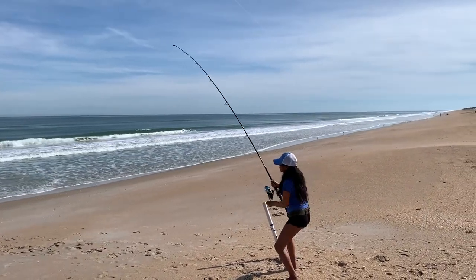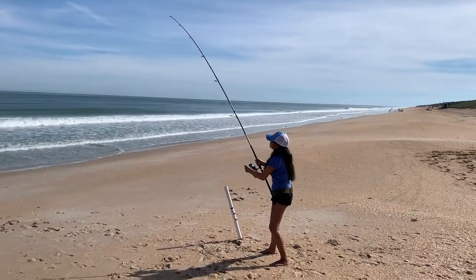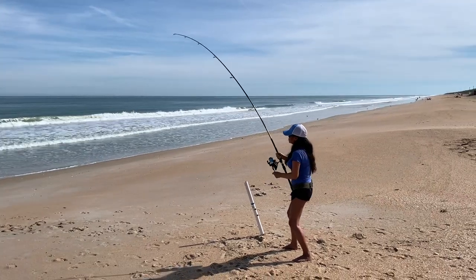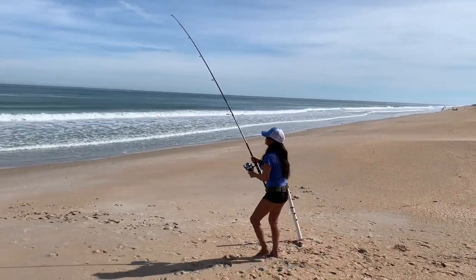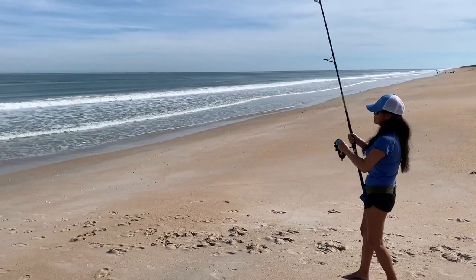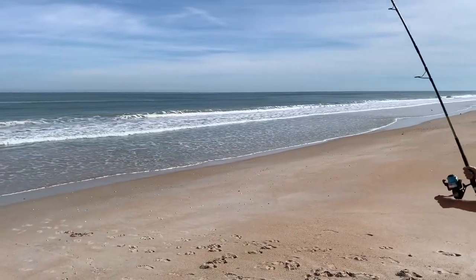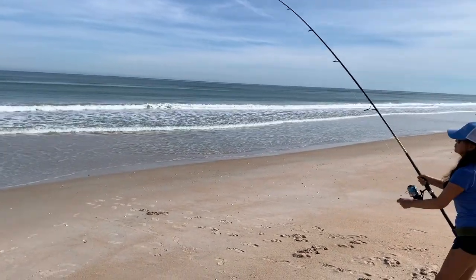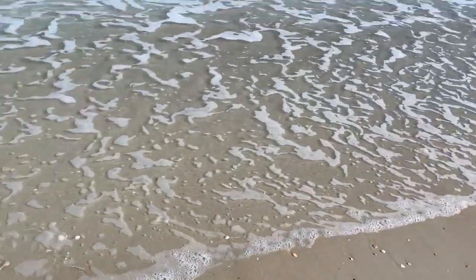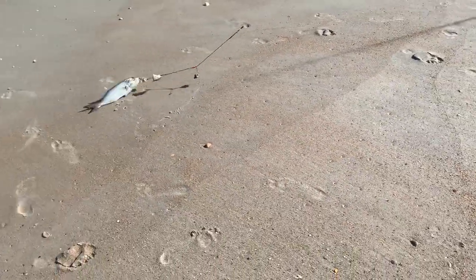Stick him! Tighten the drag. Tighten it. You can use your other hand and switch over. Is he on there? Okay. Yeah, that was probably 80, 90 yards out. Okay, here's the little bluefish. He's not even that big.